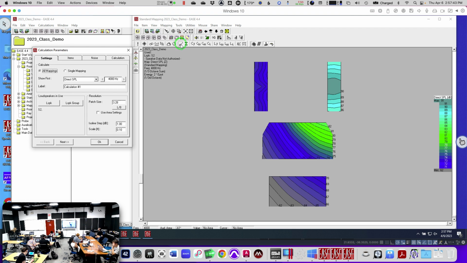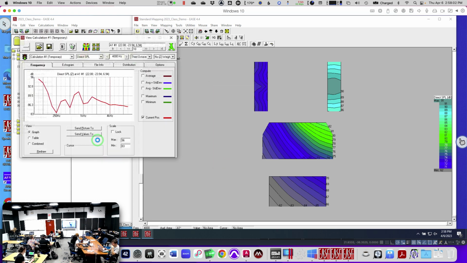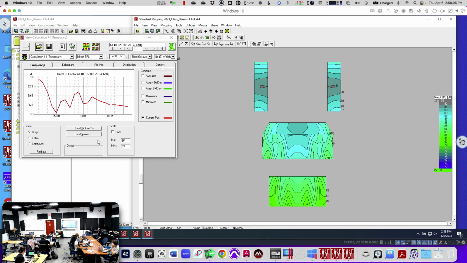Let me just look at this all together now, with all these ones I've made. So now I'm going to click on the first one. I'm going to replot. I'm going to click on the first one in the list. Everybody watching with your eyes. And then I'm going to shift and click the last one on the list, and it'll select all of them. I'm going to click OK, and I'm going to plot it again. What do you suppose is going on here? Why is it looking all ripply like that?